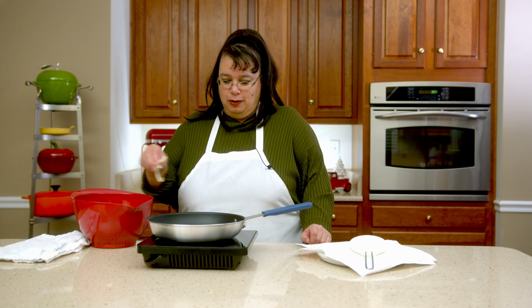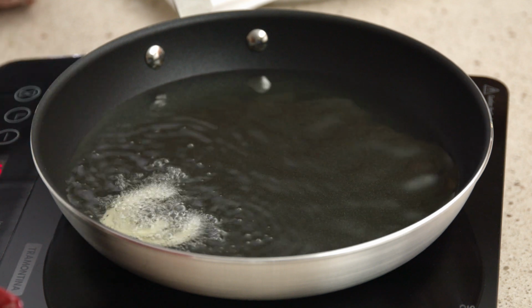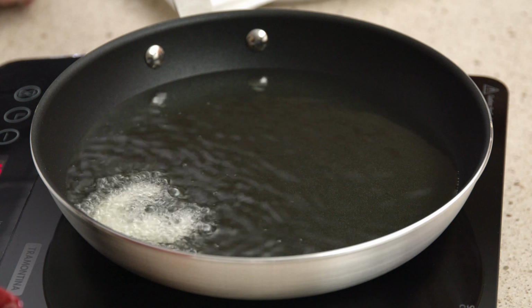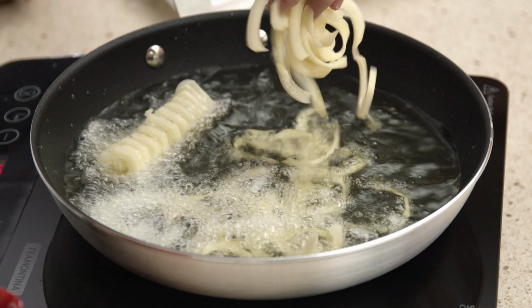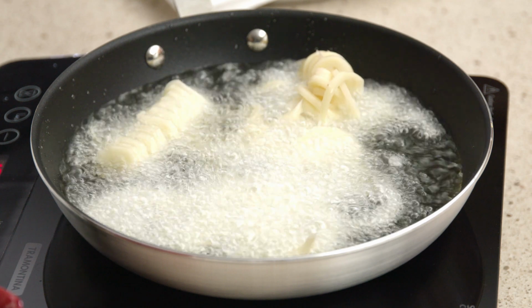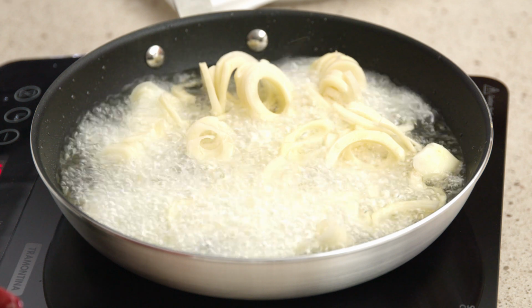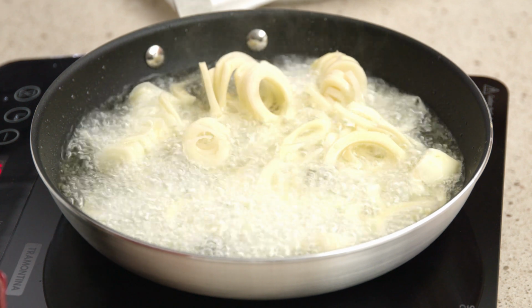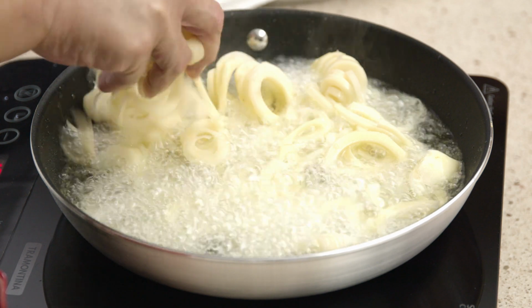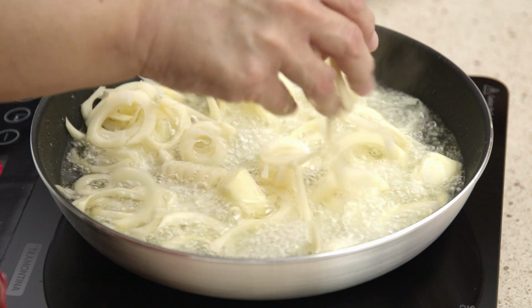I think we have some hot oil. We have some very hot oil. So we have some long fries, some chewed up fries. I'm not going to cook all these because it's just me and Eric. So I'm going to save some of these. I'm going to put them in water and put them in the fridge. And then we can cook them up later.